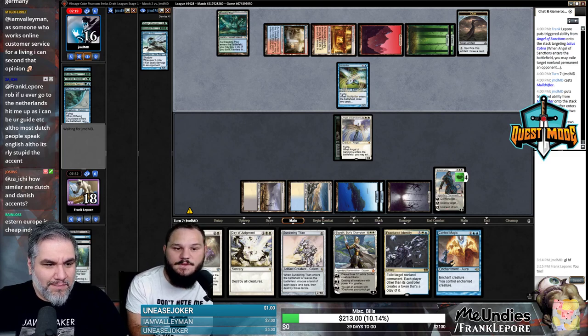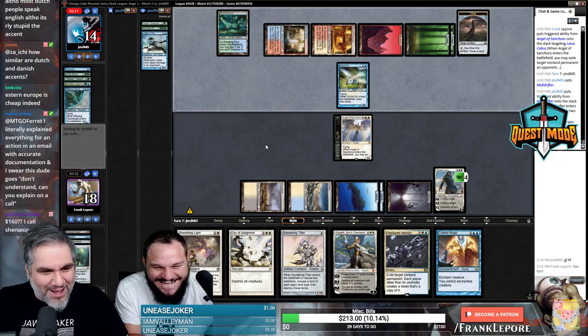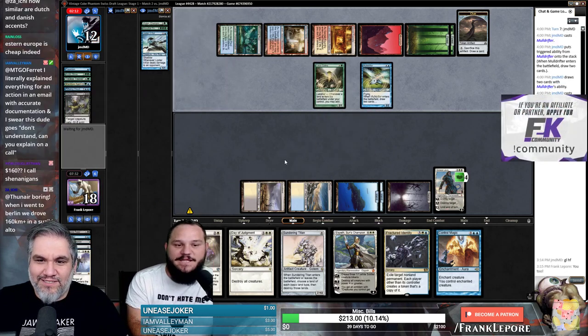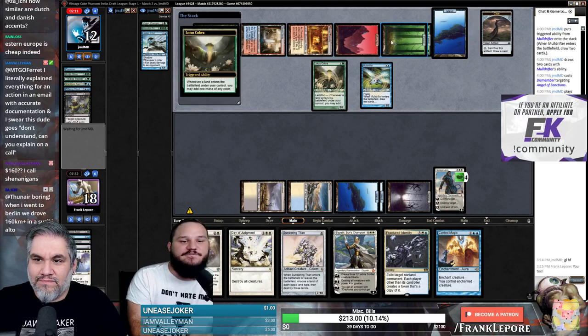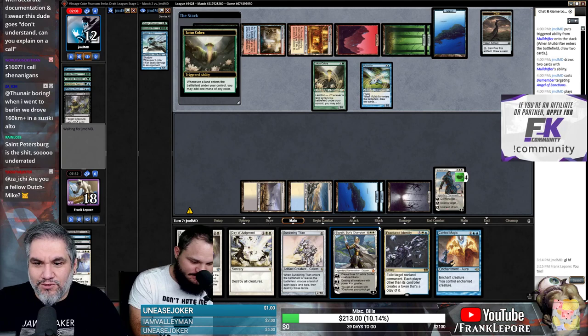Rob, if you ever go to the Netherlands, hit me up so I can be your guy. I just read that. I will not read that then. I will stop. Oh, they dismembered. No, it's really not. If you know how to search for flights, it's not hard at all. That's what she said.